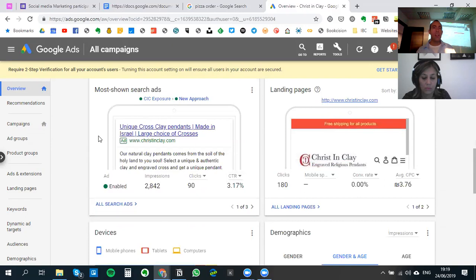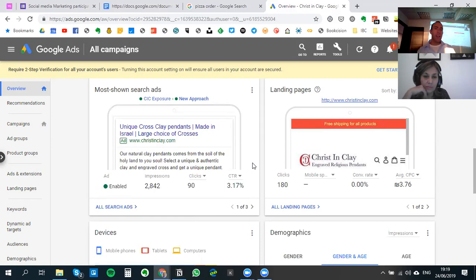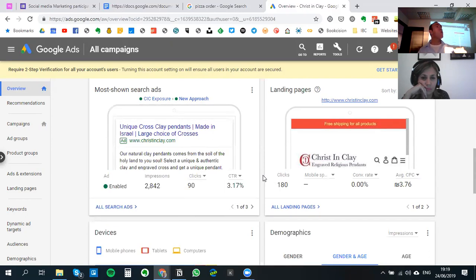Then here on the left side, you can see the most shown search ad. It's showing a preview of how my ad looks, so when someone goes on Google, he will see the ad like this. You can see once again the impressions of this specific ad, clicks, and the CTR. What is the CTR? CTR is the click-through rate.